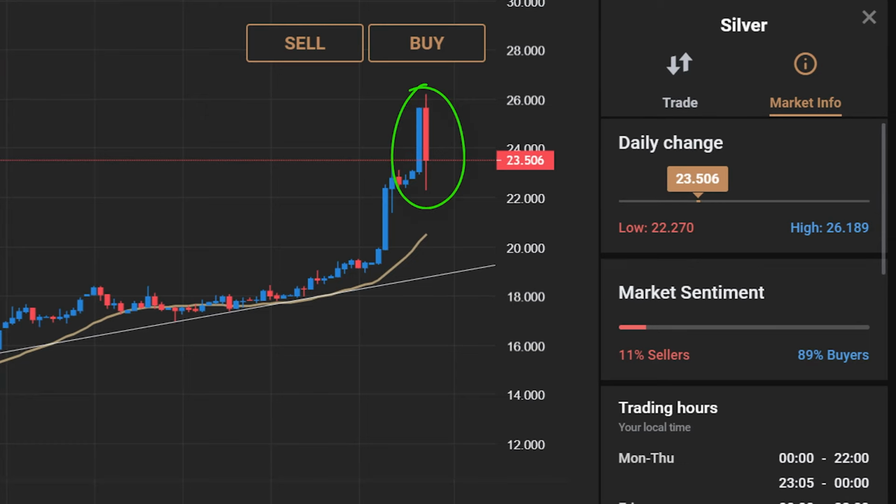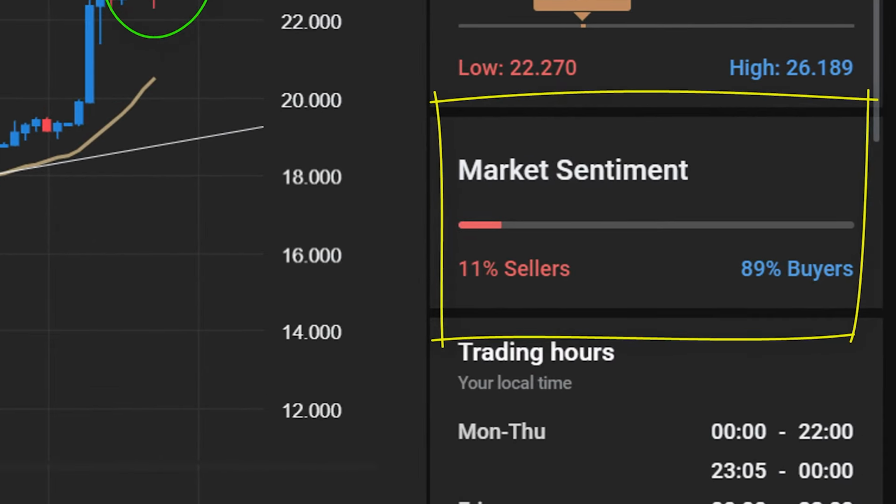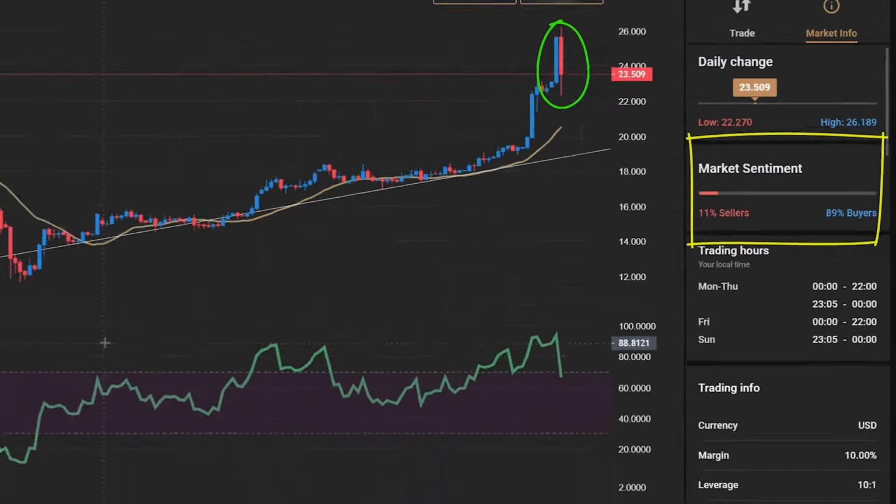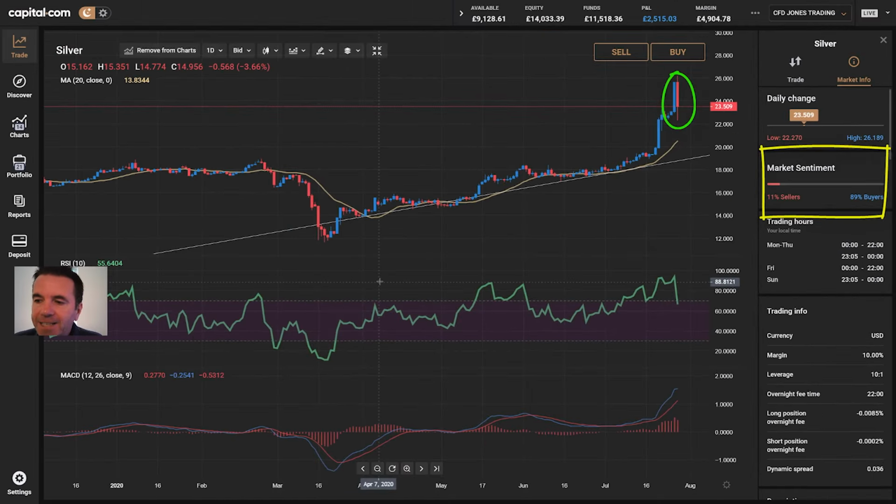Look at market sentiment. So we have 89% of clients who've got a position with silver are long, and they will have been well rewarded over recent days and weeks as the price has moved higher, maybe feeling a bit of pain overnight. But an example there where the market sentiment has been with that medium-term trend. And I think there are ways we can use this to set up trades. I'm going to talk about it a bit more. Then we're going to come back and place a trade using market sentiment.